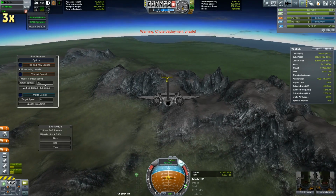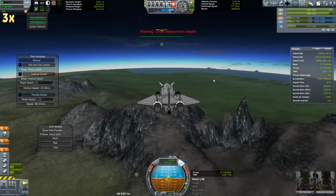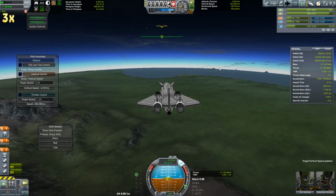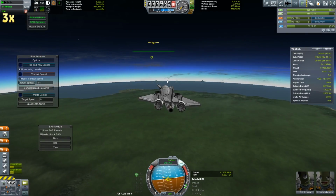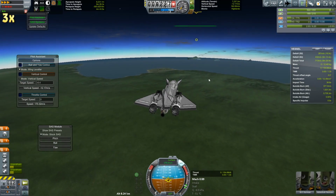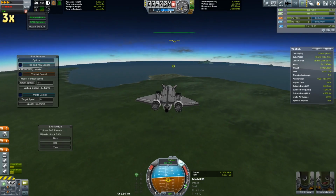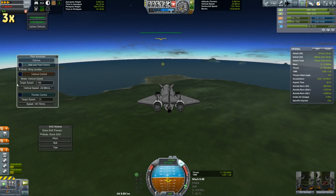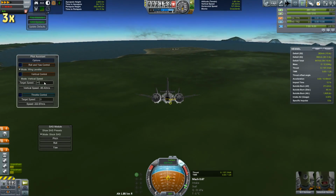Now we'll head in for the landing. Re-entry was nothing special. We just did a fairly shallow entry, coming in over the desert and then gliding for a ways. And now we're in for a landing. Actually handling a lot better than I was expecting for such a high altitude craft. Though we do dip down a little bit too early.